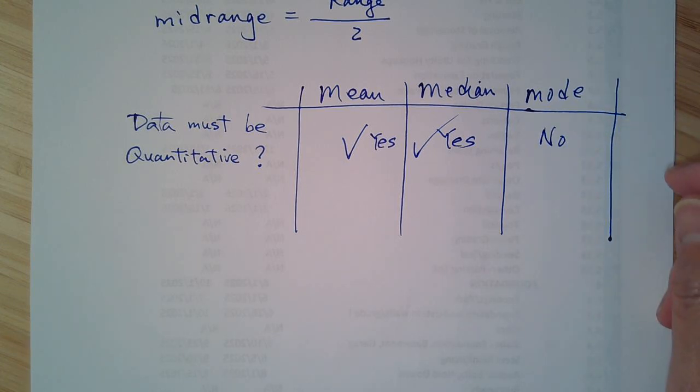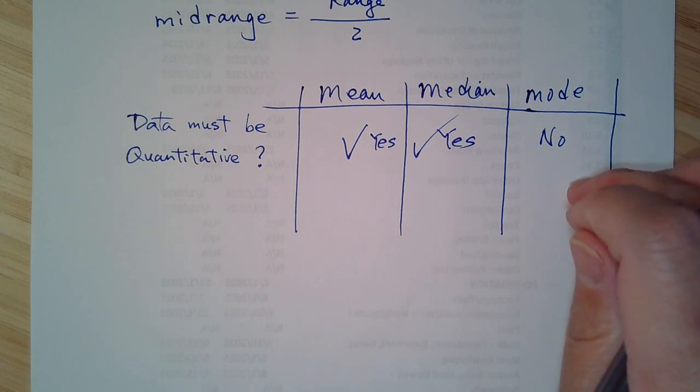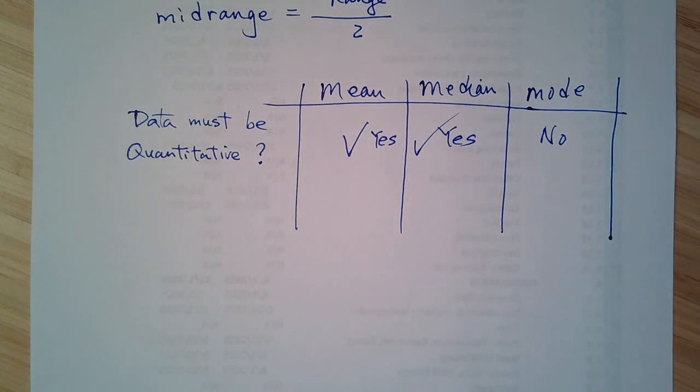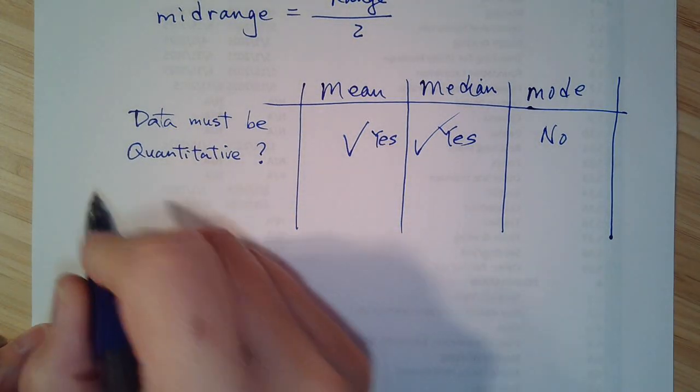For example, if I have 20 students in my class and I just ask, tell me the color of your eyes. Okay, so we get like 5 students with brown eyes, 7 with black eyes, and 2 with blue, and I have 6 with other color. Okay, so then can you find the mode? Which color appeared most frequently? Yes, you can do that. When you talk about a mode, it doesn't need to be quantitative data.